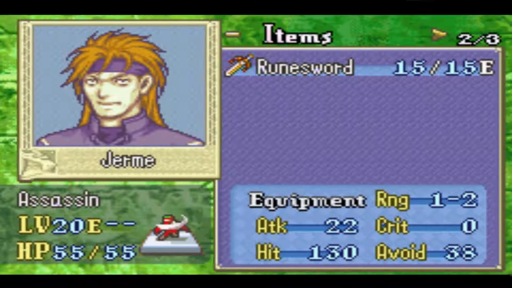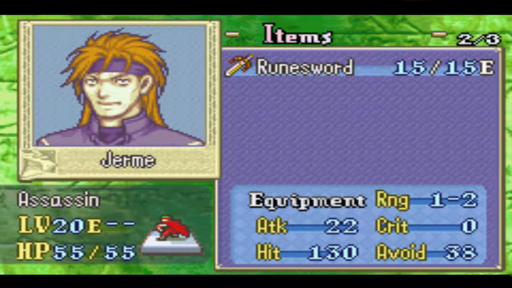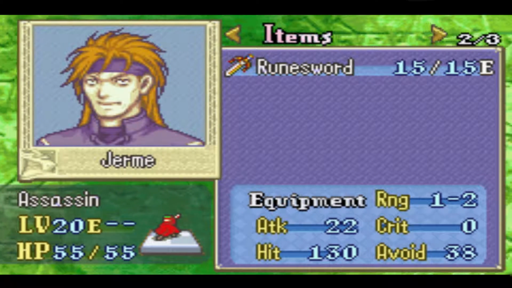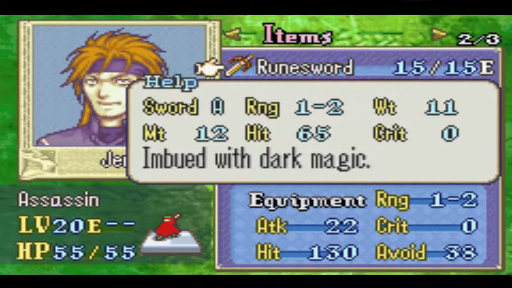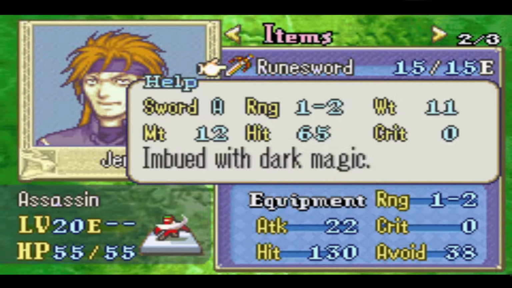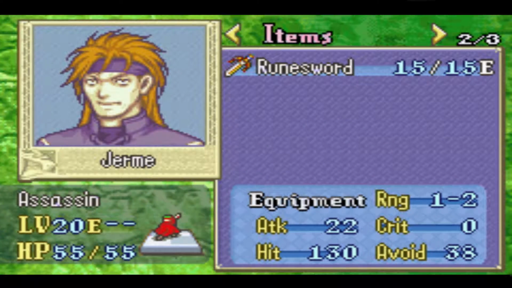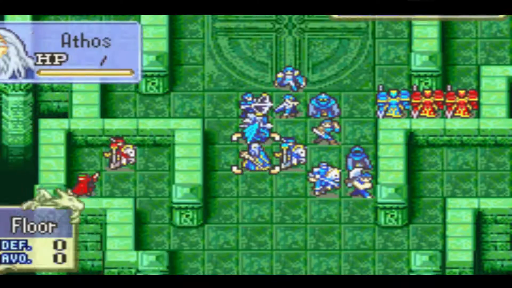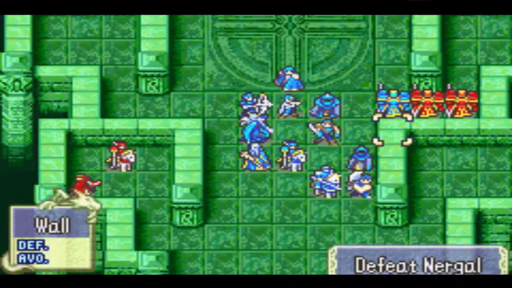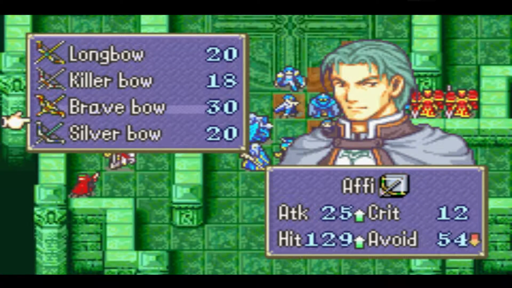And just like in Pale Flower of Darkness, he is a complete joke because of his weapon choice. The rune sword here is basically a Nosferatu tome, but in sword form, so you don't have to worry about crits from him. He can't pull them off at any range. Ursula is the more dangerous of the two. Make sure you get a good unit to tank her.